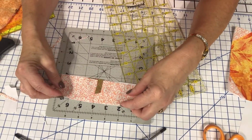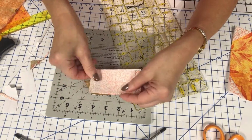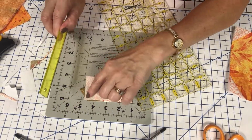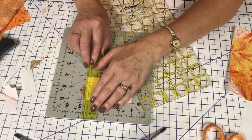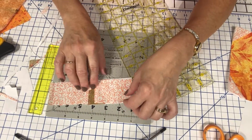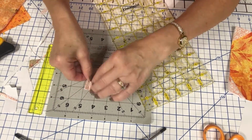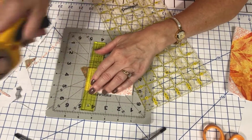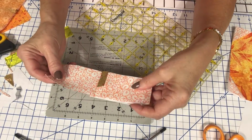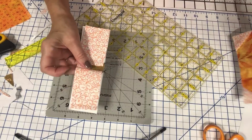Okay, so we have this ready, but what we do need to do is get rid of this excess. So I'm going to fold that down, take this quarter-inch ruler, and butt it up. So I'm butting up this ridge with that paper ridge and that seam allowance right there. I'm getting rid of that excess fabric. So I did that one side. Now I'm going to go to the other side, fold back the paper on the line, add the ruler, and get rid of this excess fabric on this side. And we have our strip ready to be added to the top of our pumpkin.